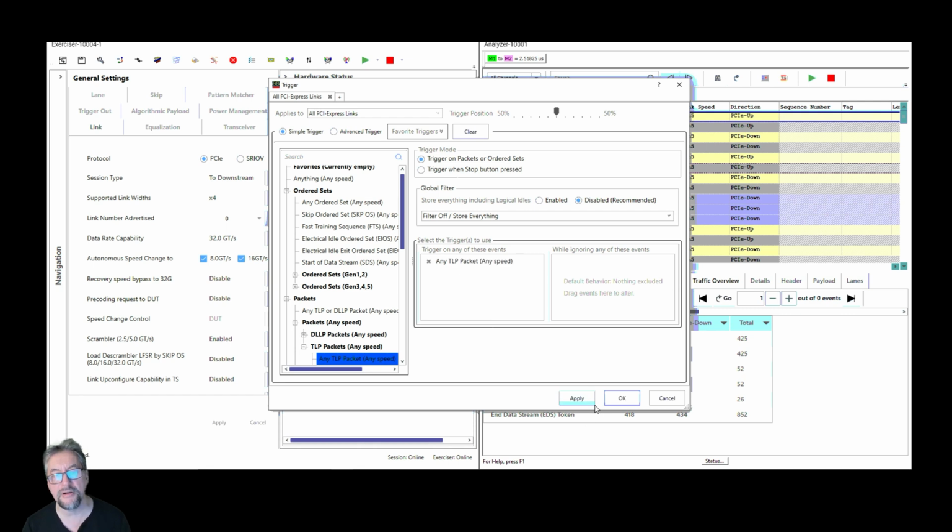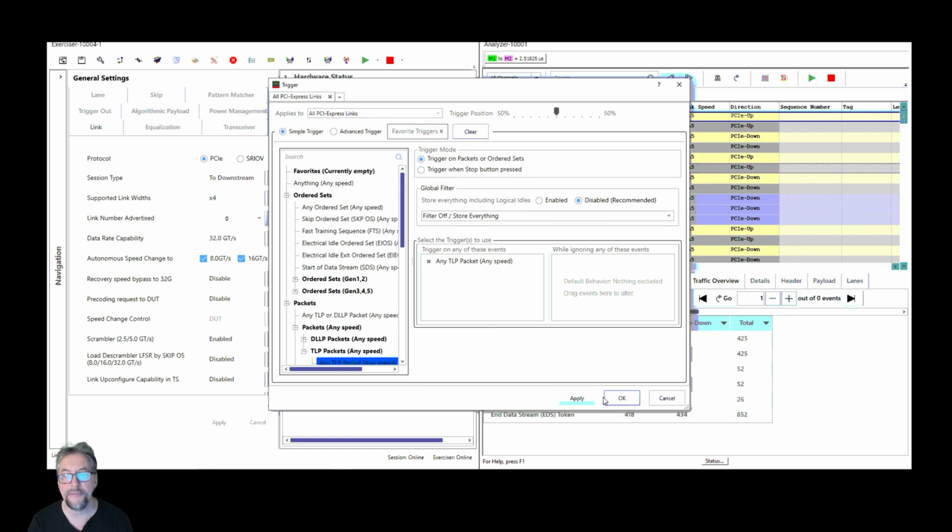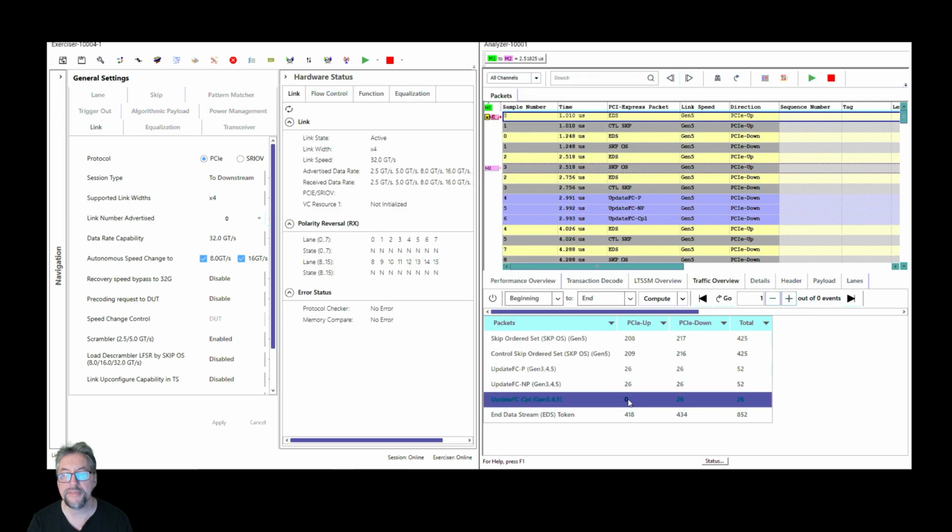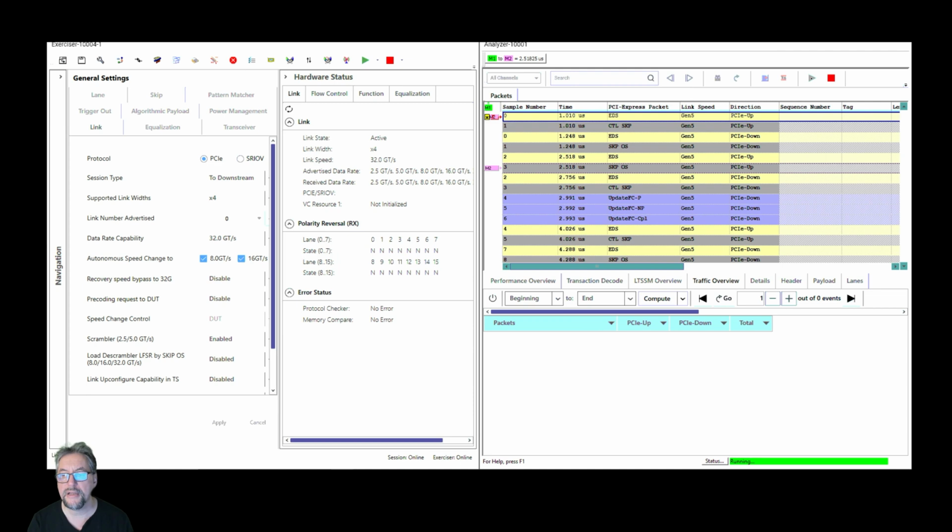If we want to see all the transactions as well, we have two options. If I want to see the flow control, I can make a much larger capture, or we can ignore events as well. Let's do it with the packet and I'll just show you the difference. We're going to apply that. Okay. We've got that. We're going to arm and be ready to go. And then we're going to wait until it says waiting for PCI trigger. So nothing has triggered yet.